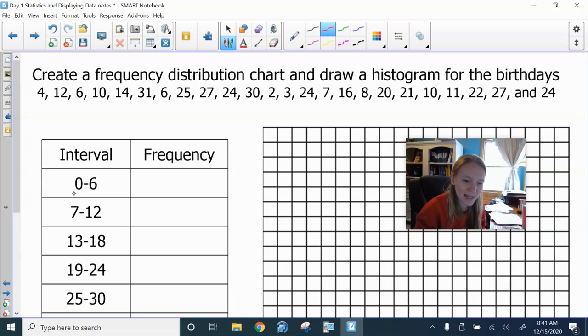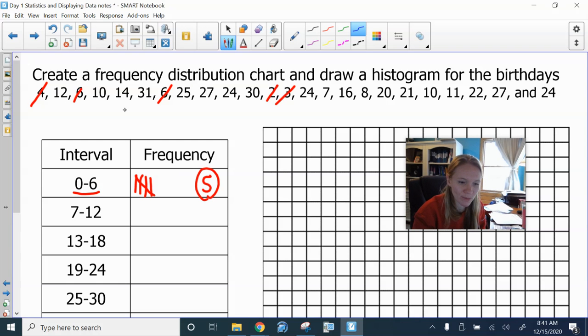So we want to tally all of the numbers from 0 to 6. So let's see here. I've got 1, 2, 3, 4, 5. I almost got that one. I almost marked the 7. So I know there are 5 numbers from 0 to 6. So it's just going through and doing a tally to come up with all of these numbers.